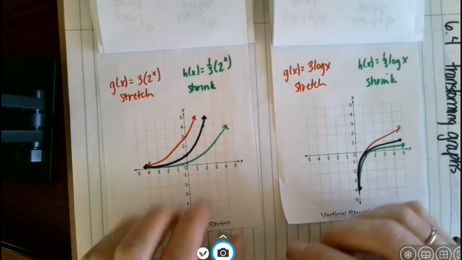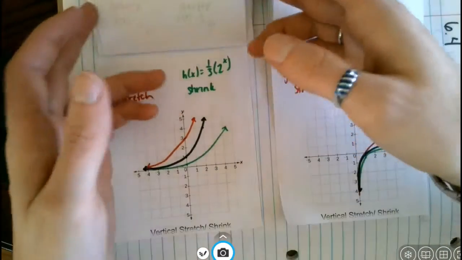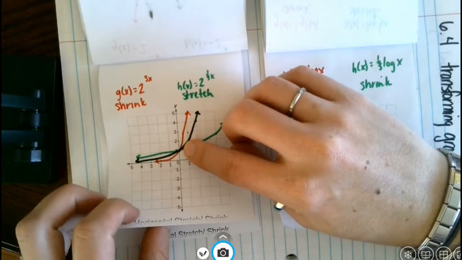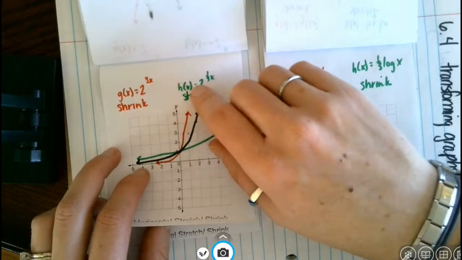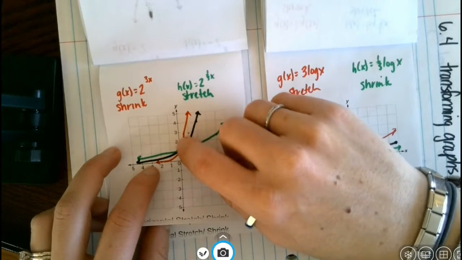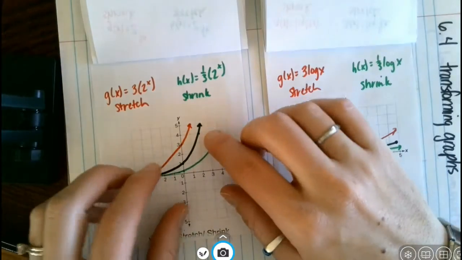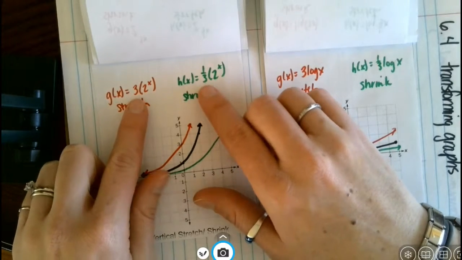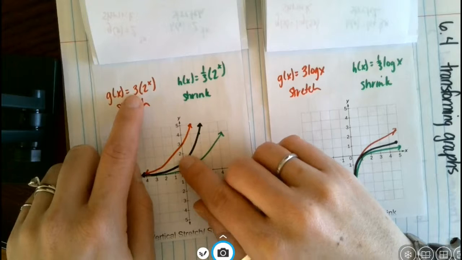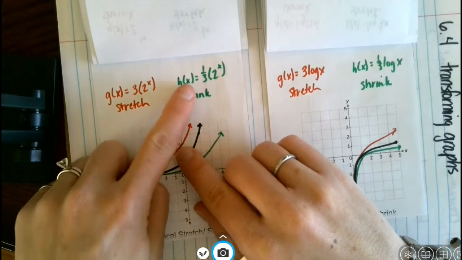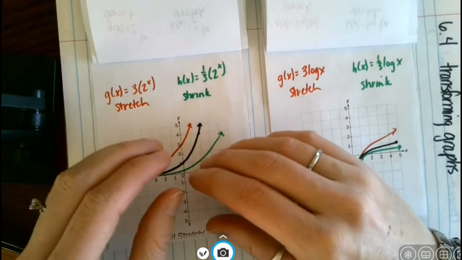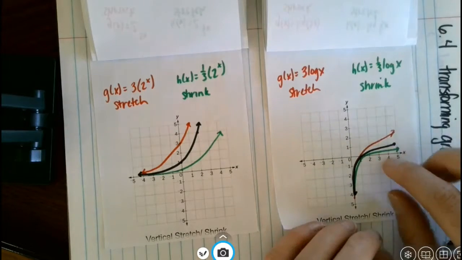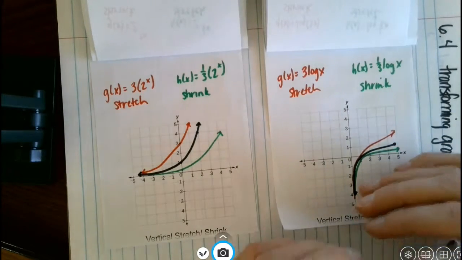One thing I want you to notice, especially on this exponential one, is where my y-intercept is. When I have that horizontal stretch or shrink, that thing that's up in the exponent, my y-intercept stays the same. Whereas if I have that vertical stretch or shrink, that changes where my y-intercept is. And hopefully you'll notice from my parent function it went up to 3 with that vertical stretch, whereas it went down to 1/3 with that vertical shrink. So that actually matters. And just look at where different values change on our graph, okay? So this is where we're absolutely going to be using Desmos.